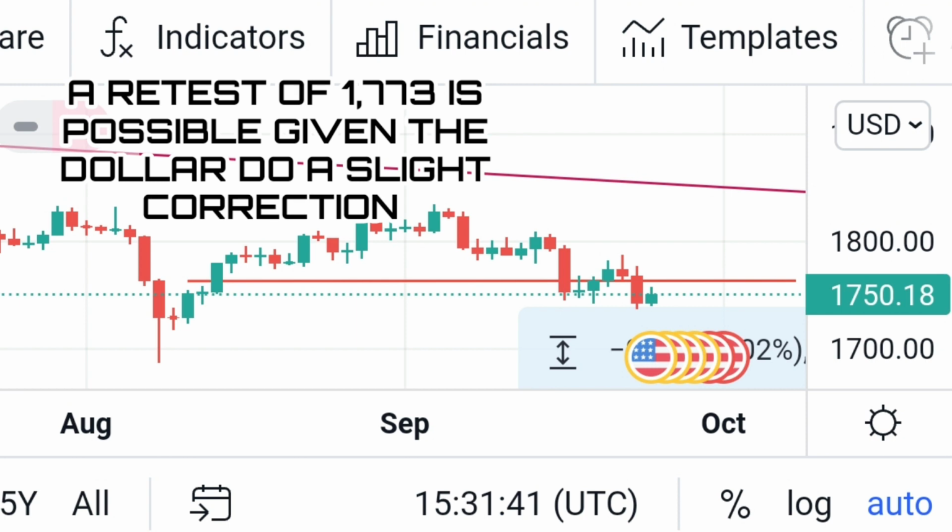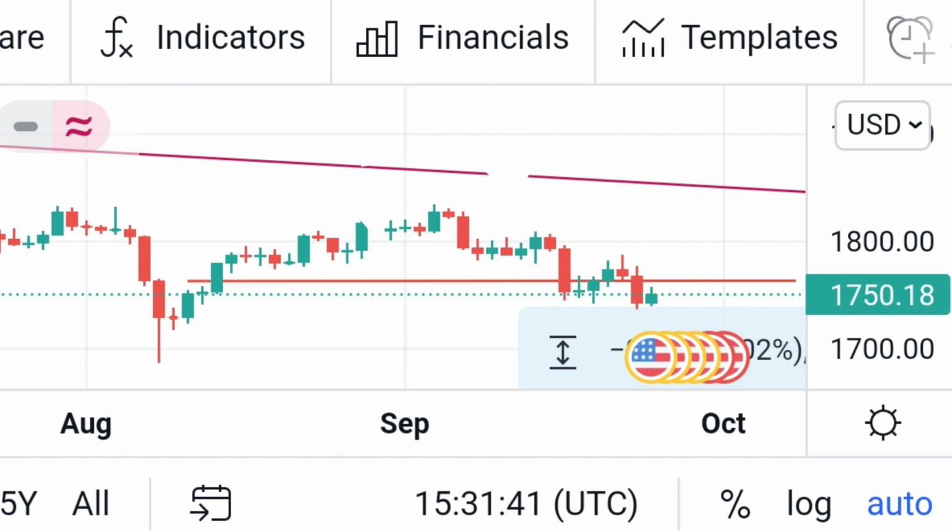Now, for an asset, any asset, not only gold or silver, I'm talking about any asset that is trading in a downtrend, any rally in a market that is trading in a downtrend is considered a counter trend rally. It's a rally that you need to sell when it peaks.